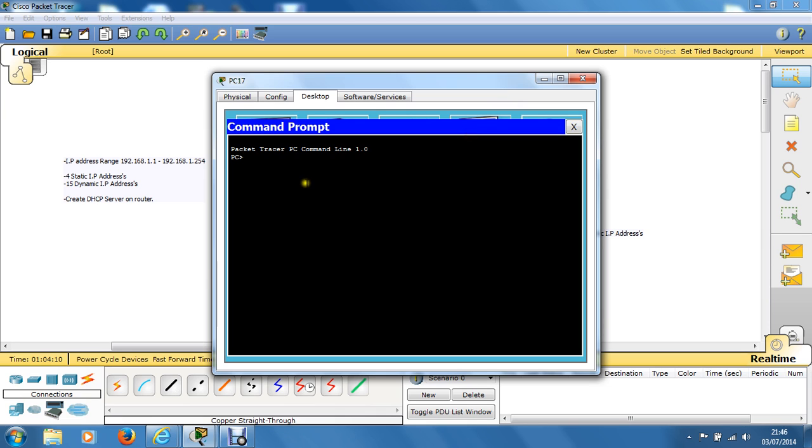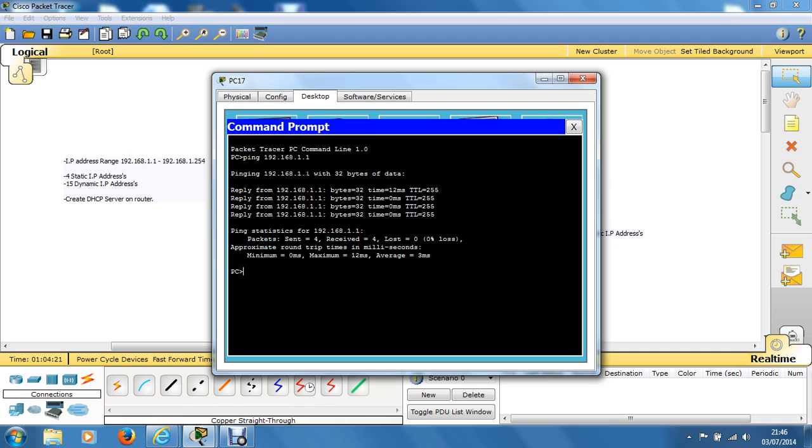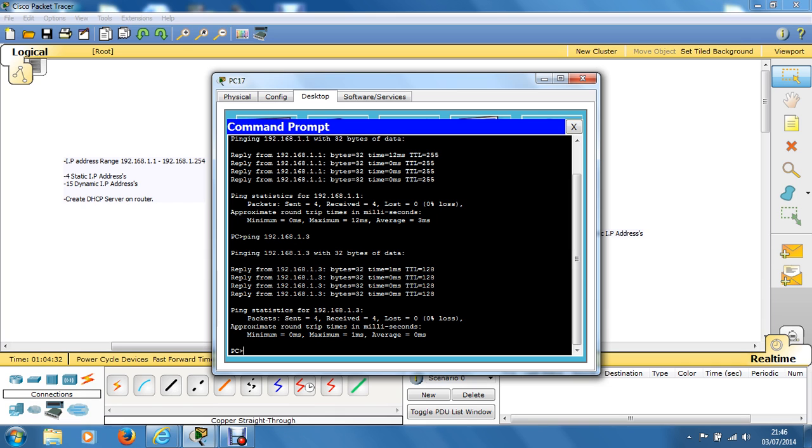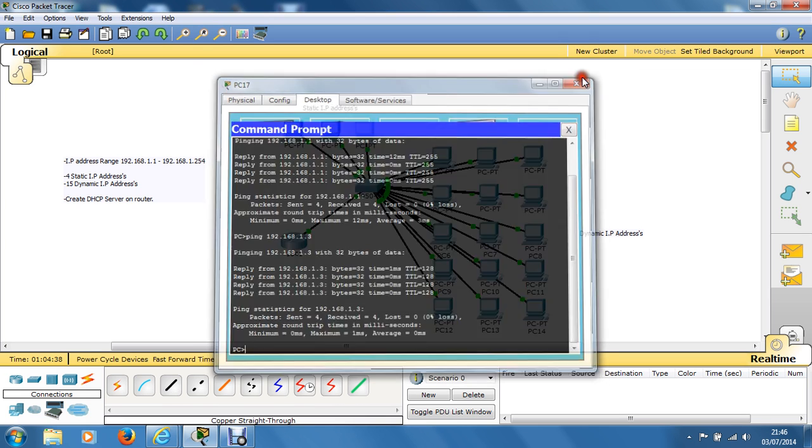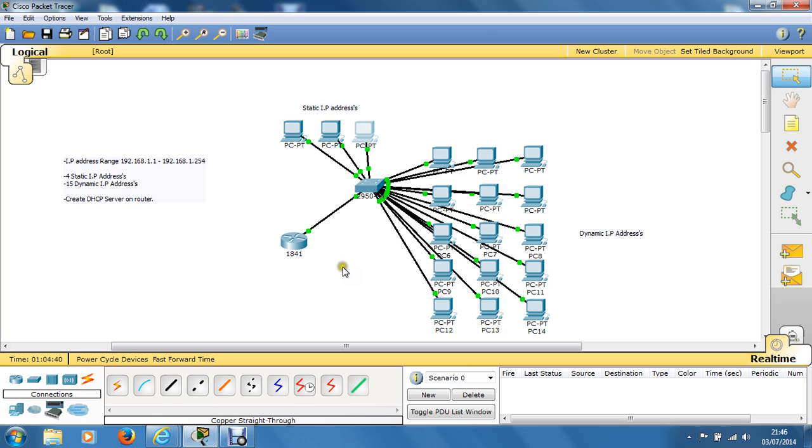So let's give that a test as well, just to make sure that that is causing no problems. 192.168.1. There we go, so we know it's hitting the router, and if we give it another test on the other endpoint IP addresses, 1.3, we know our network's up and running statically. We've done that manually, it's taken a little bit of time, but now we're going to close this time down on assigning IP addresses to the rest of the users over here.